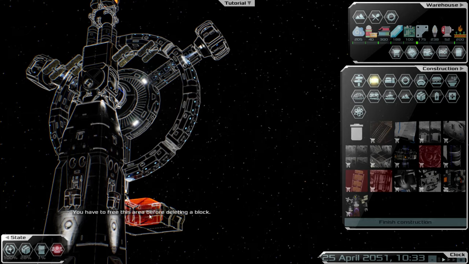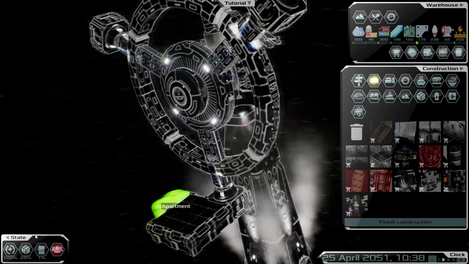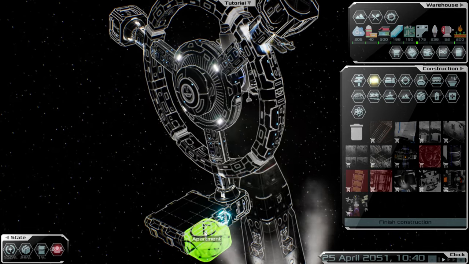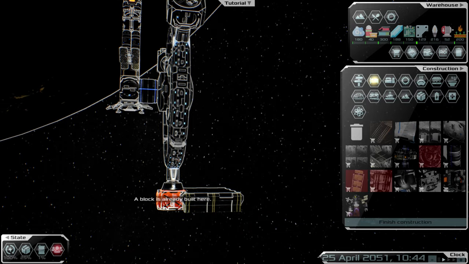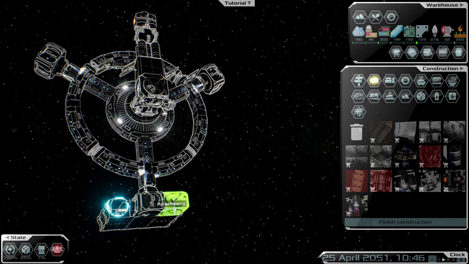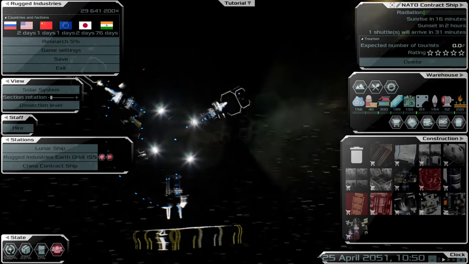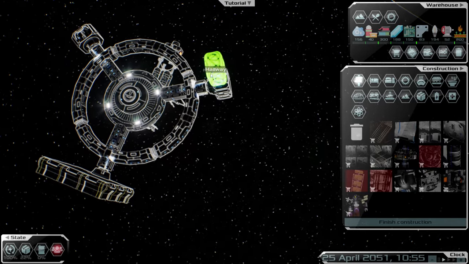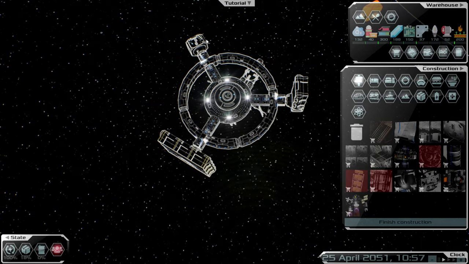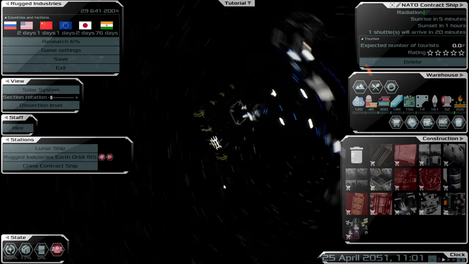Not sure why that's playing, but trying to delete a block. It seemed a bit strange there, but there we go. But we do need a hallway. See if we can get two hallways going. We're going to need some more construction materials.